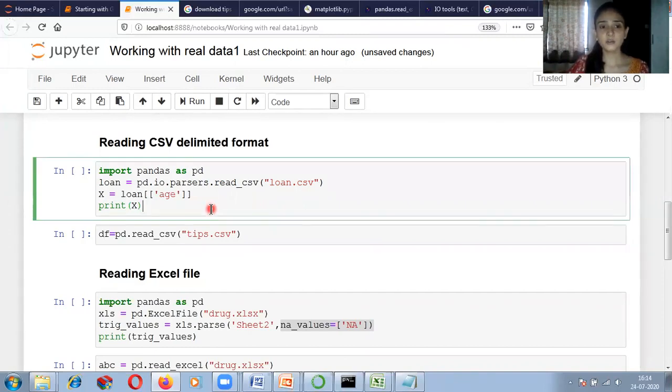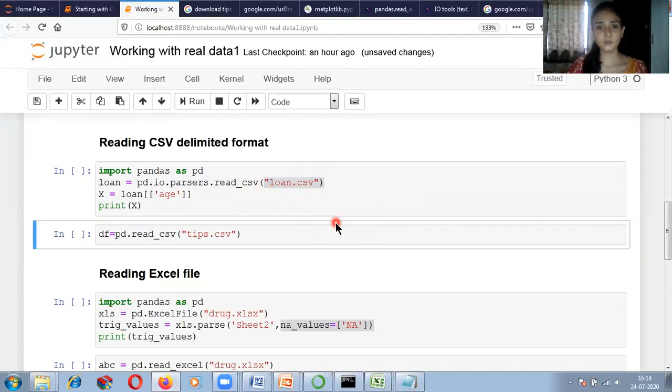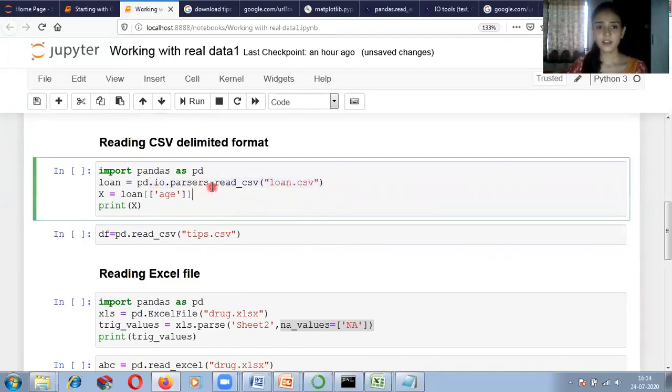But over here you can see that I have used another function, that is pandas pd.io, that is the input output. I have used the keyword parsers, and then I have written read underscore csv, and I am reading the file, that is my loan.csv file. Whatever my file is, it gets read and stored in my object called loan.